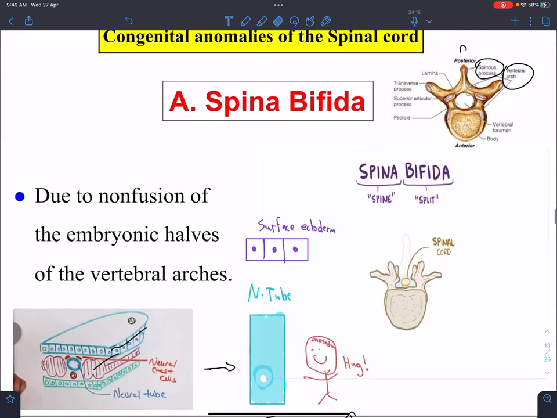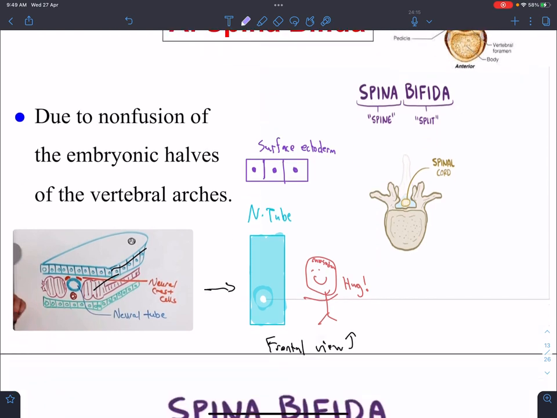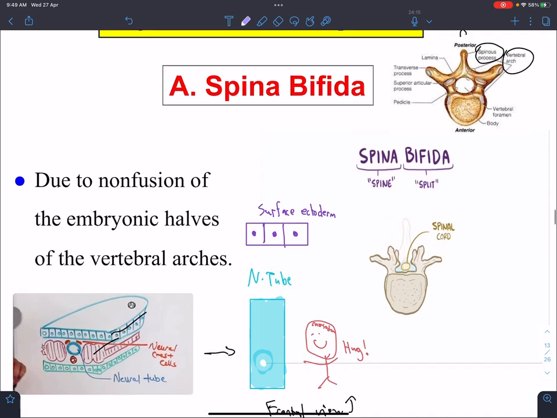There will be what, Nawaf? Spina bifida. All right, there will be spina bifida, because there is, in summary, failure of closure of the caudal end of the neural tube. Failure of closure of the neural tube. That's why there's non-fusion. Perfect. This is the reason for all types of spina bifida. There are 4 types. All of them have the same reason.